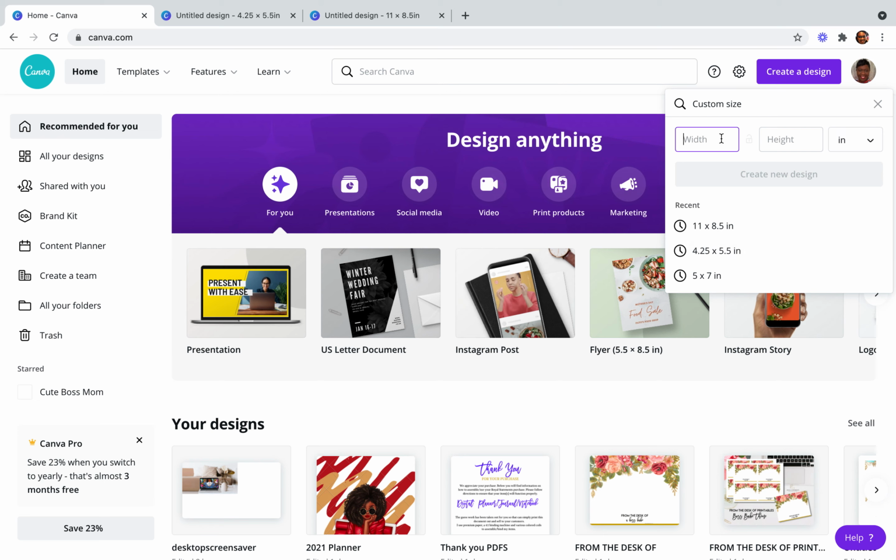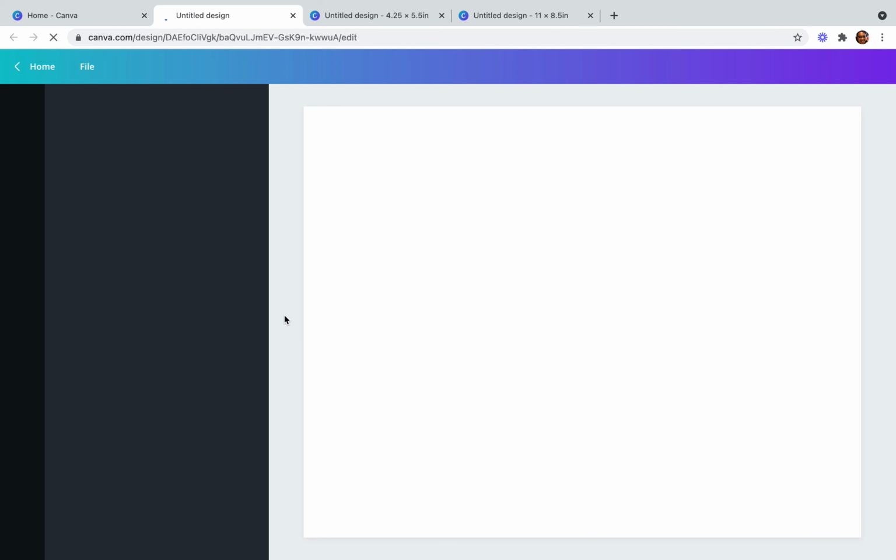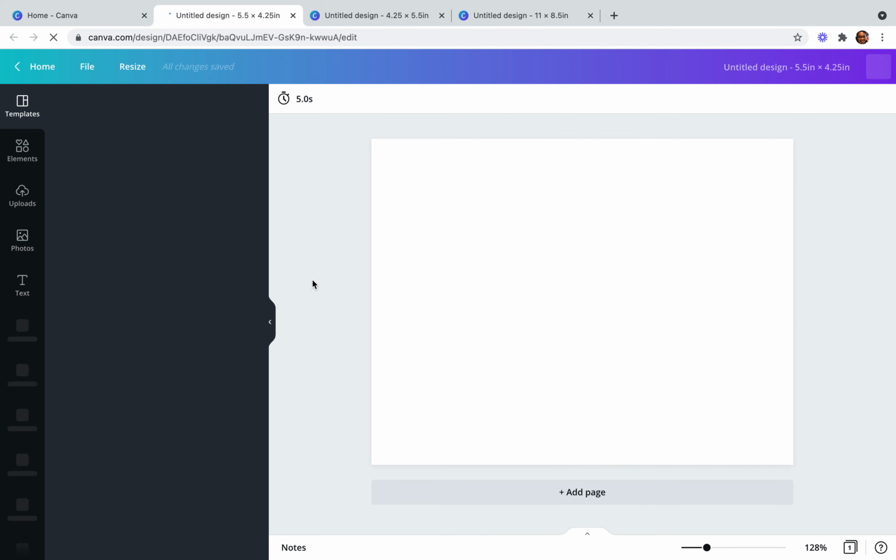So you're going to come over here and create your own measurements. You're going to do a 5 by 5.5 by 4.25 and go ahead and create that image, create that design. And then you come over to your blank template, your blank space for where you would do your designing work. Now, you can create this however you so choose to do. You can use the elements that are found in Canva. You can use elements you have downloaded for commercial rights to use, however you want to create it.